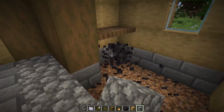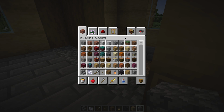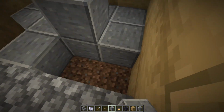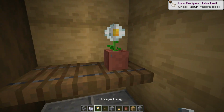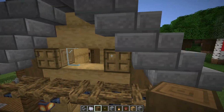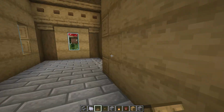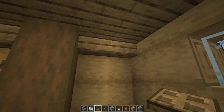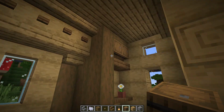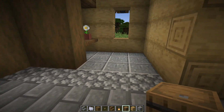What's another darker block that could be used there? Bedrock, you know, just grab your bedrock. No. Let's try andesite. Yeah, andesite works. And it goes right there. And then above this is where we decide that this is also a one wide window. I'm getting rid of that window to make some room for that to go there. Couple barrels, some storage. Very nice, very nice.